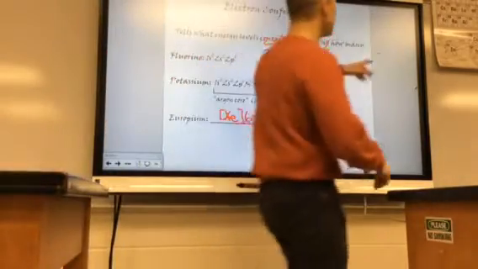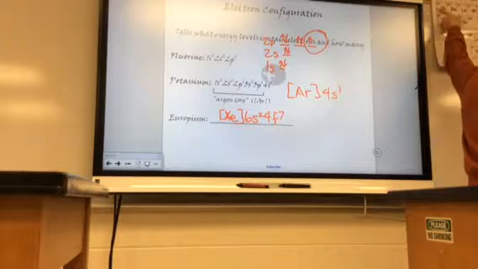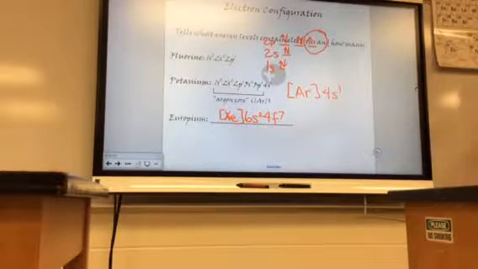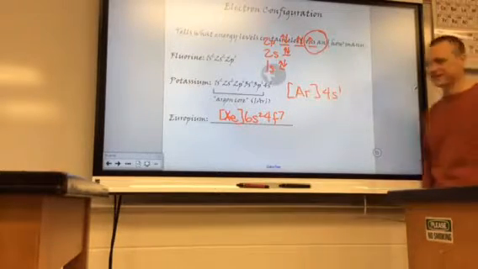So when you're in the 6th row of the periodic table, you have 6S on the left and 6P on the right, because the S's and P's are always the same as the row number. However, in the middle, in between those two, after 6S, you have 4F, and then back up here to 5D, because the D's are always 1 less than the row number. That's that. Electron configuration.